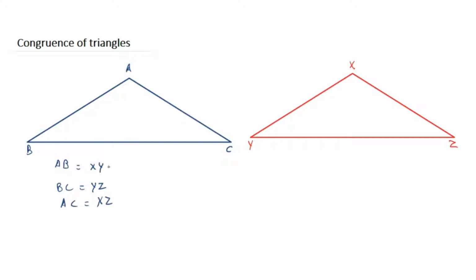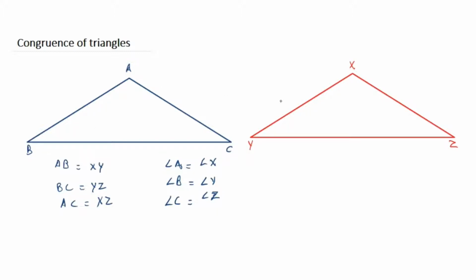And we can talk about the angles also: angle A is equal to, or is congruent to, angle X, angle B is equal to angle Y, and angle C is equal to angle Z. So in any 2 triangles, we have these 6 parts which are completely the same as each other. That is when we can say that the 2 figures are congruent. But at the same time, we do not need to know all these 6. Even if we know 3 of them, it's enough to say whether the figures are congruent or not.